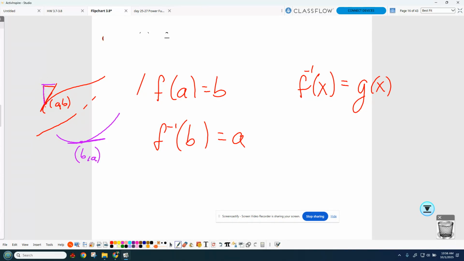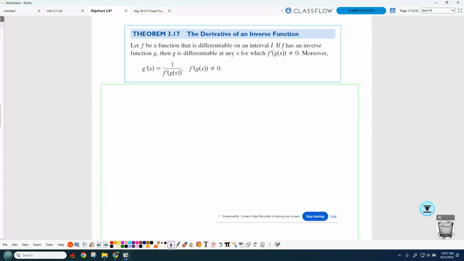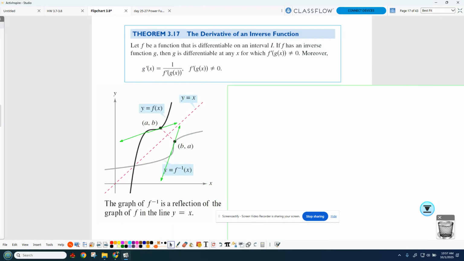And this rise over run, so this slope at a, rise over run, is m, becomes run over rise. So the inverse's slope at its counterpart point, I can't say x anymore because this one's x is that one's y, is just the reciprocal, not the negative reciprocal, that's perpendicular. This picture isn't great either, but this is what's going on.